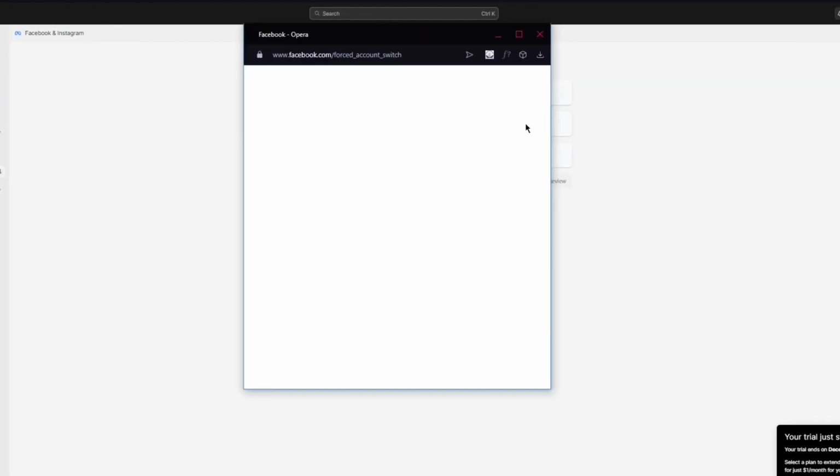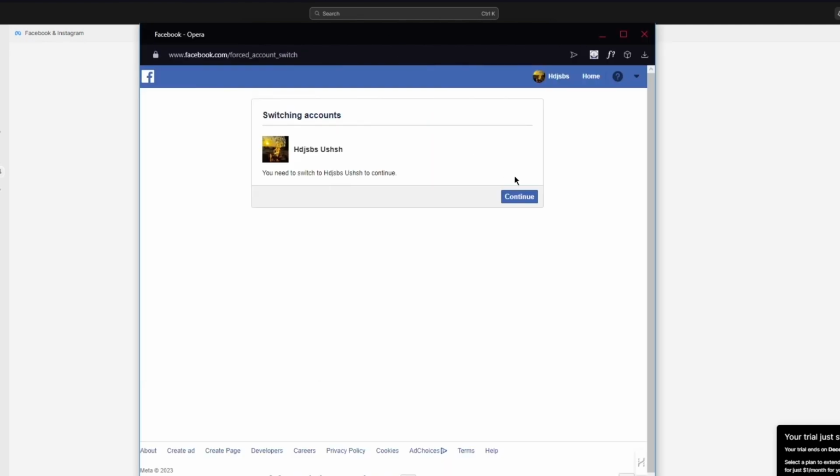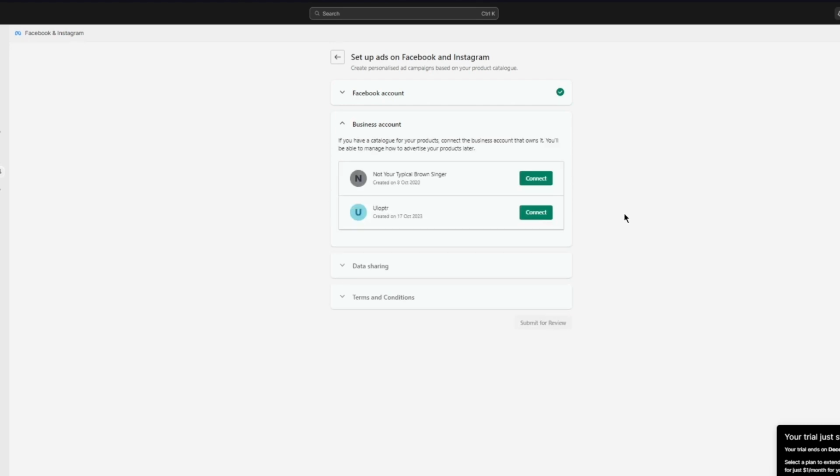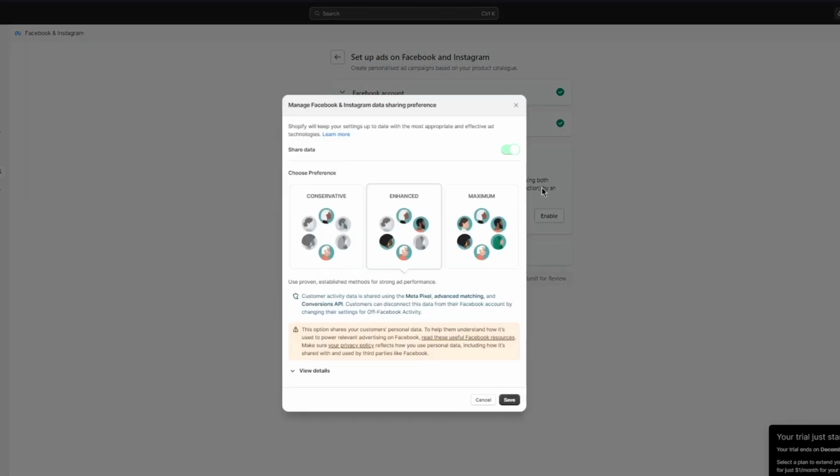I'm going to click on create account, and as you can see, it starts loading in. It says, "Do we connect to this account?" And I'm going to be like, "Yeah, sure. Go ahead and connect with that account." And in that account, obviously, it's going to give you your different business accounts. So I have these two business accounts. I'm going to go with this one because it's my main. And once we do that, it's going to give us these things.